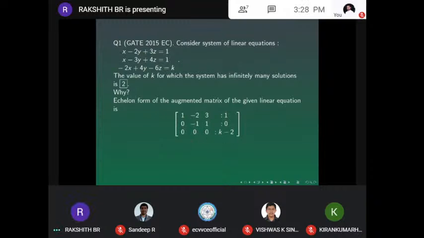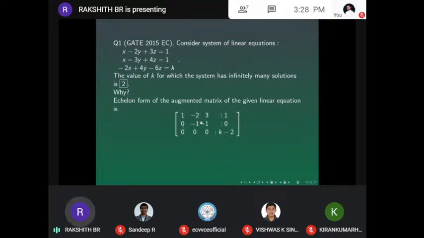From this, you can find the rank of the augmented matrix and also the rank of the coefficient matrix. The portion towards the left side, the first half, which I have separated by the colon symbol, gives you the echelon form of the coefficient matrix A, and the whole matrix gives you the echelon form of the augmented matrix. To find the rank of the coefficient matrix, look at the number of non-zero rows in this first portion.